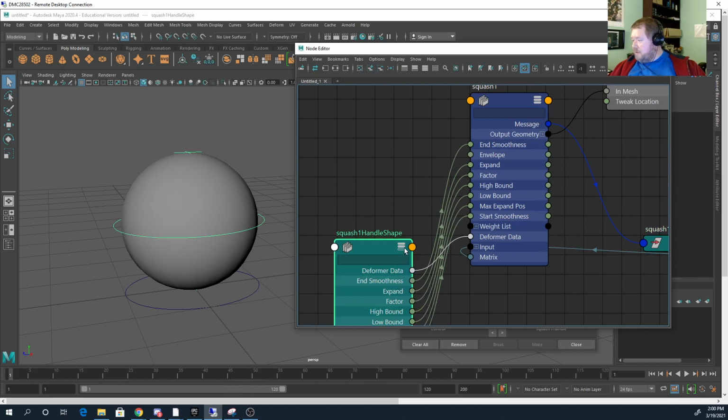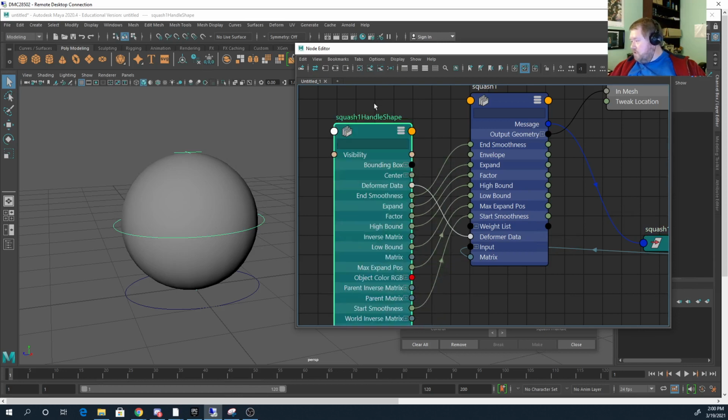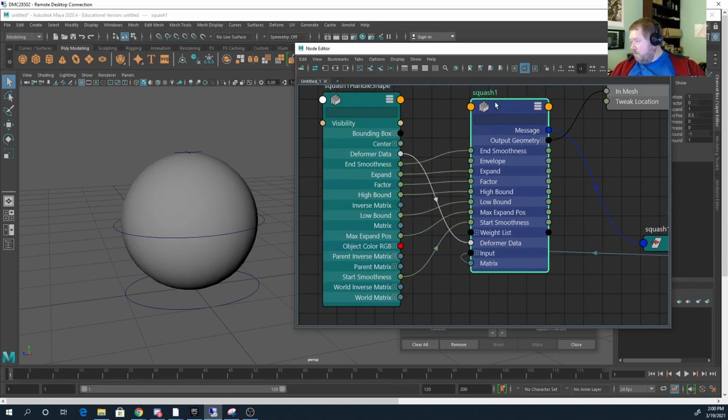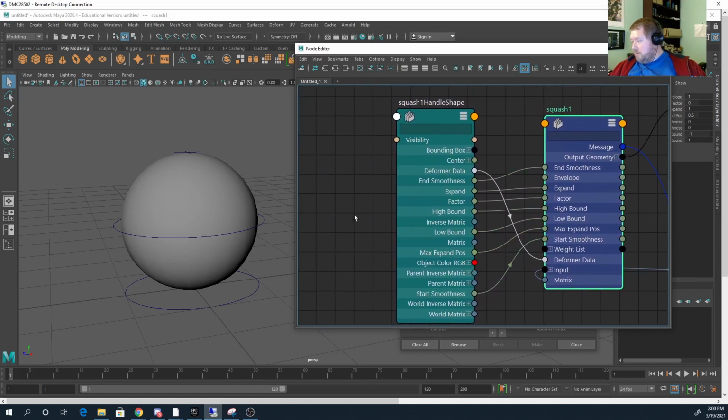So if we expand this, we'll see that a lot of the attributes are still the same. We have a factor in here as well. And this factor in the shape is controlling the factor in the squash 1 deformer. And so that's why we can't connect it, because this factor is already connected to it. So what we can do is connect our attribute into this factor.